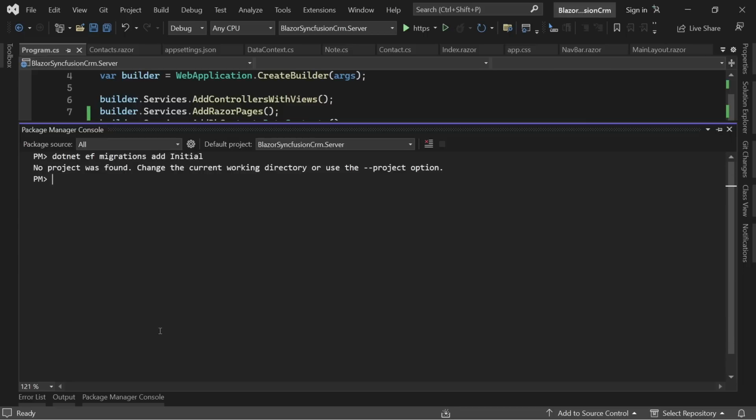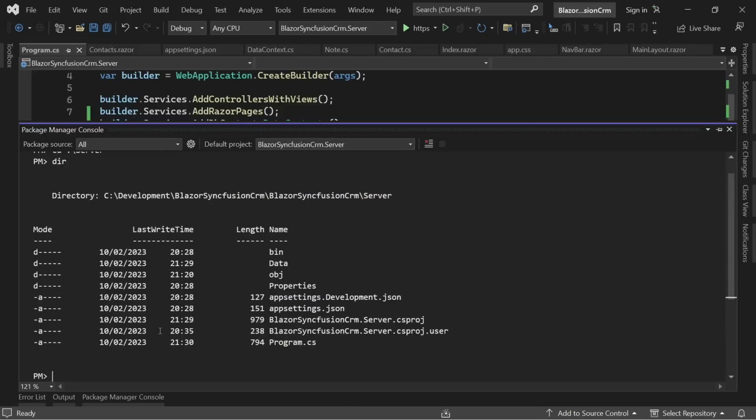And if you do not pay attention like me, you get this message here: no project was found. Now what we have to do is go to our actual solution folder, or the project folder, and move one step further to the server project folder, right?